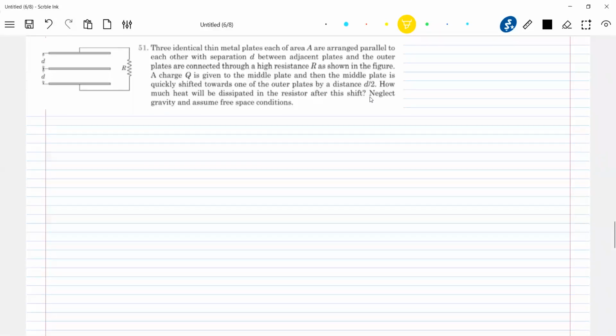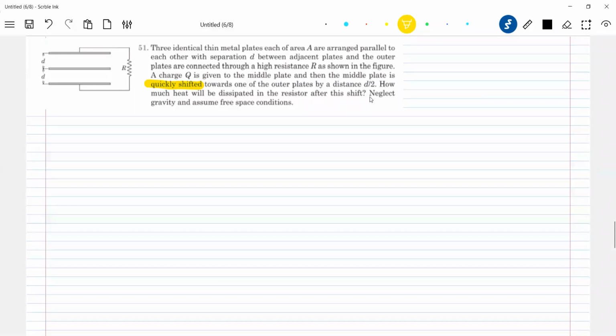Quickly shift it, gradually shift it. Any difference will it make to the problem? Quickly shifted means as good as just given some push. So then what will happen to the plate? I think unless we distribute charges, not possible, no? Unless we distribute charges and analyze what is the meaning of that quickly and what impact it will have there on the system, gradually or quickly is what first we have to analyze.